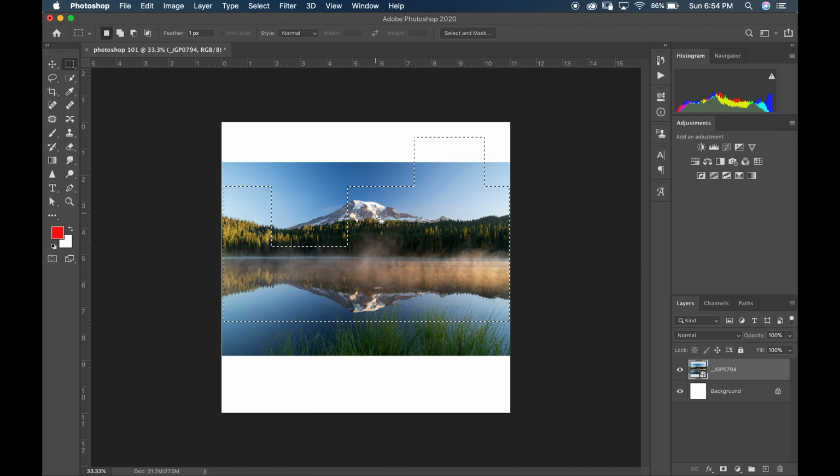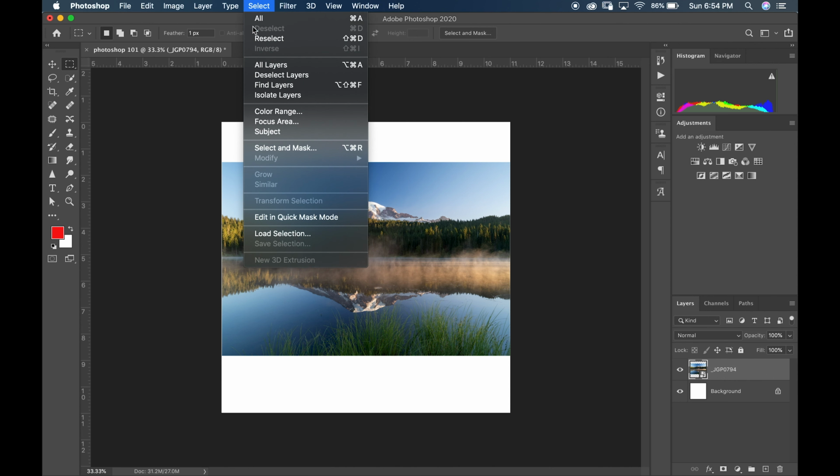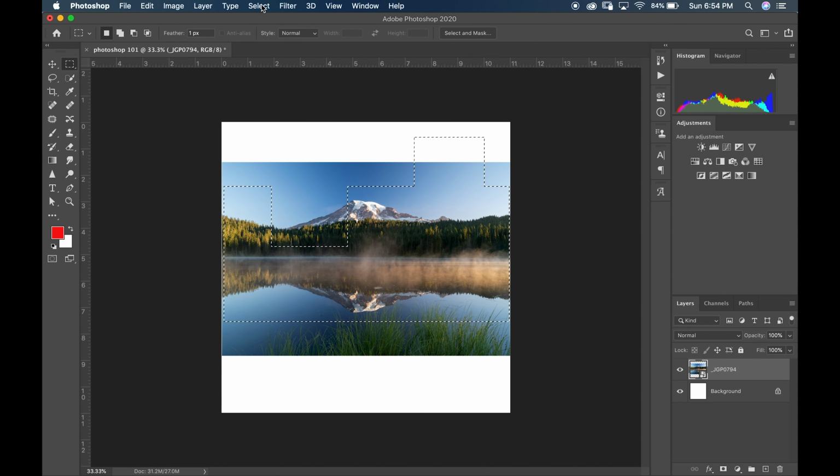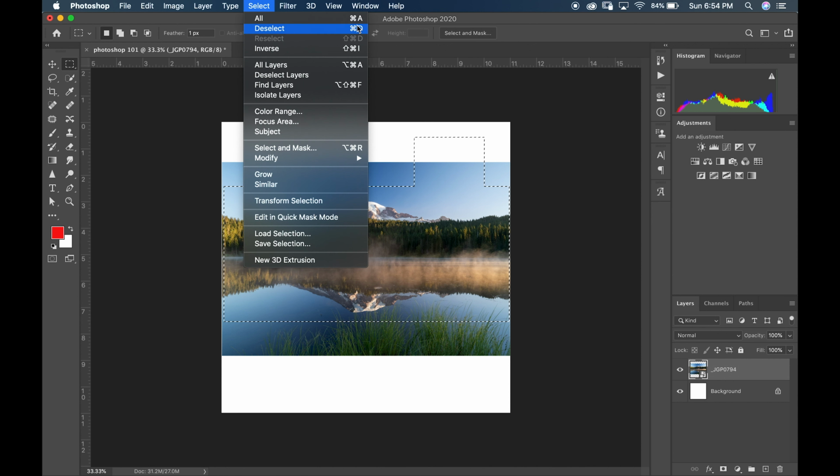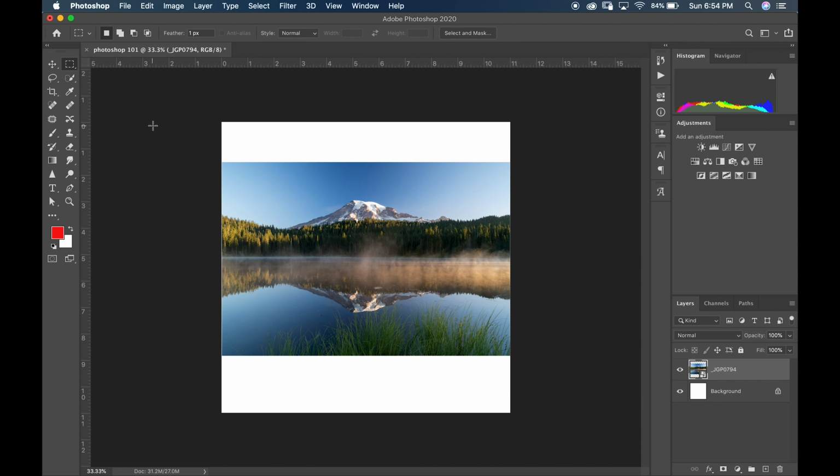To deselect this object or to get rid of the marching ants, sometimes they are not in the space that you want them to be, you will just push Command D. So that's for deselect. And you'd find that up here. We can go reselect and then deselect. And that's where I find that quick command. As far as the elliptical marquee tool, it's pretty much the same, except if I hold Shift, it'll make a perfect circle. And you can imagine what a rectangle, if I hold Shift, would do.